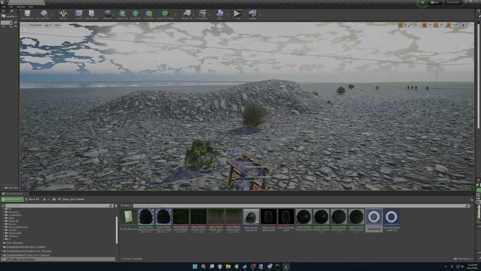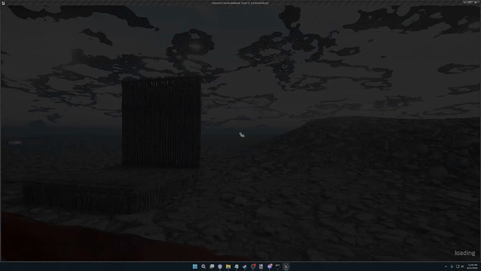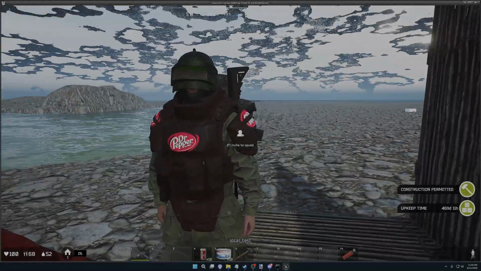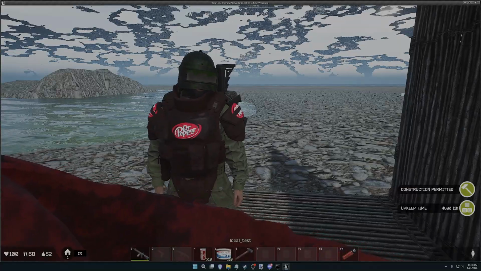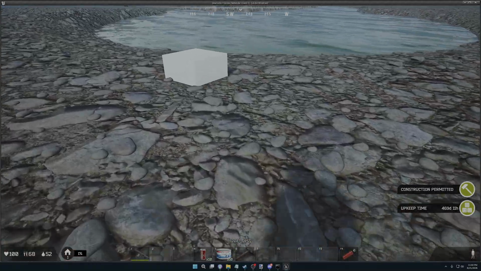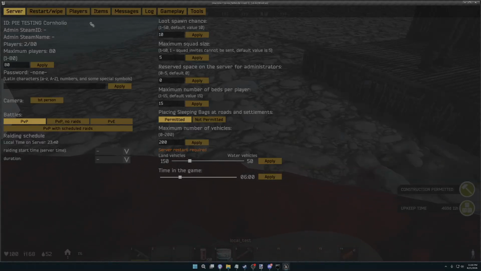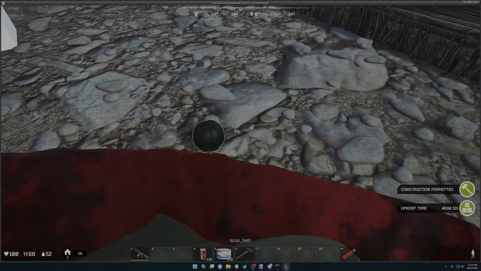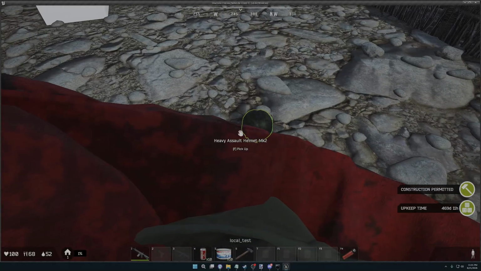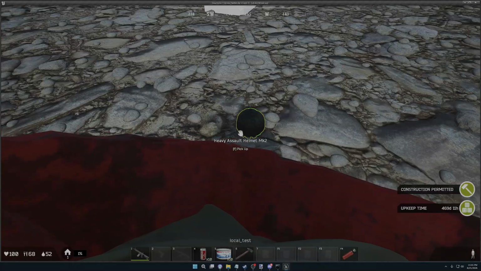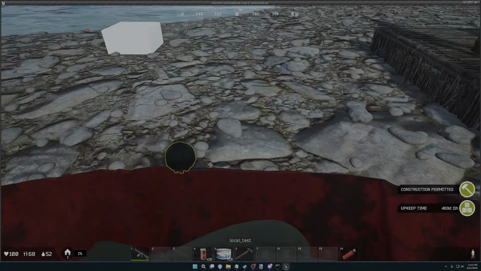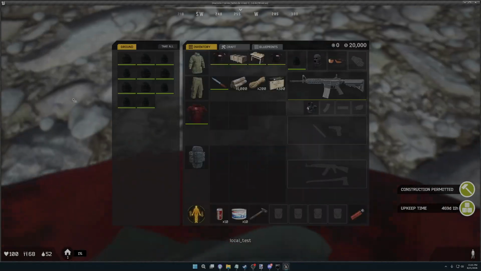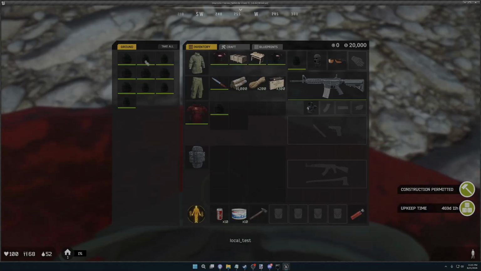Alright. So now, as you can see, we play. Everything's all good in the world, right? We got ourselves our helmet. And if we go in the menu, it shows up. If we go over here and go in our admin window and pull up our new menu, we can just create these, throw them on the ground, exit our admin menu, hit F10. Never hit escape when you're in the play menu because you're in Unreal Editor. You got to remember that. Escape will just drag you out of the preview play. So now when we look on the ground, our icons are all proper.